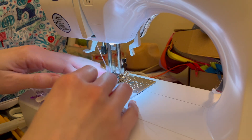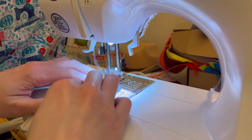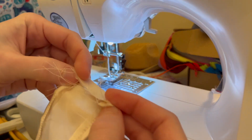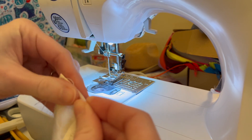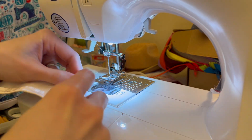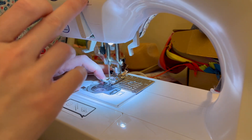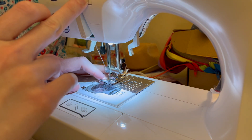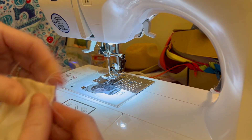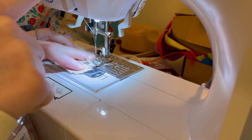Now go to your sewing machine and take a straight stitch for both of those long edges — very simple. Be sure you are back-stitching at the beginning and end to keep a nice secure stitch. Once you have both those sewn up, fold one of the short edges in about a quarter inch as well, clip it, and take a straight seam. You do not need to worry about the fourth edge as we will be covering that up during assembly.